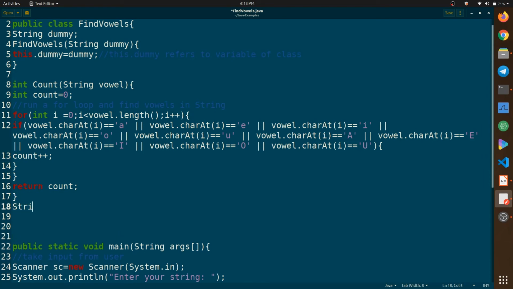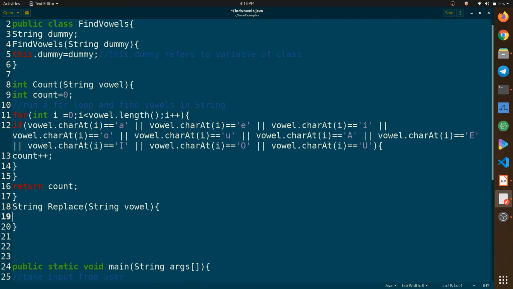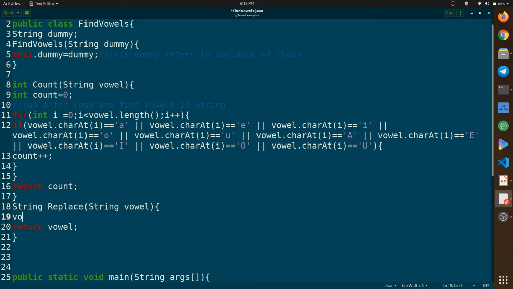So let's create our second method, which is replace. String replace, which will take our vowel as a parameter, and it will return our vowel. So I will say return vowel, because our return type is a string.